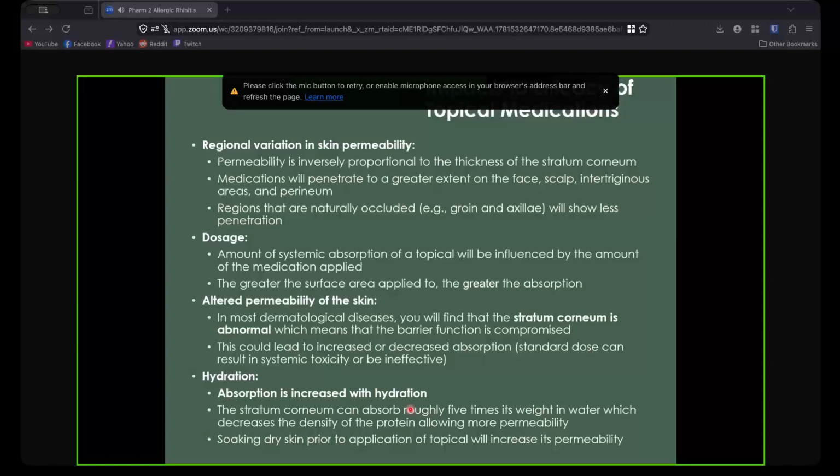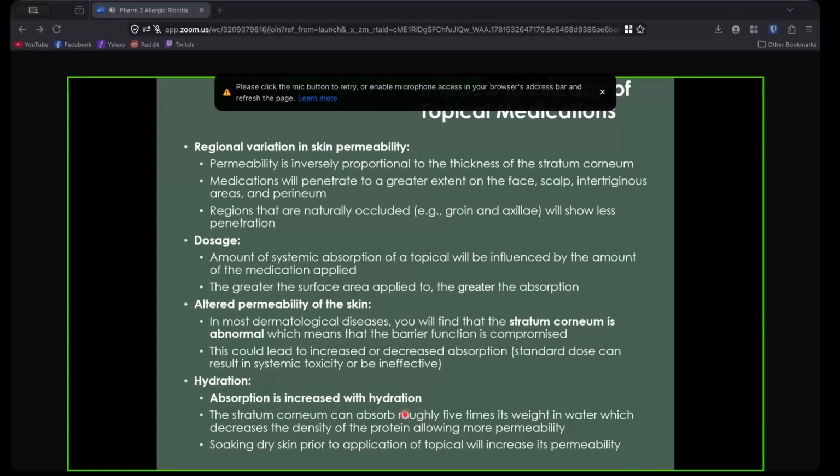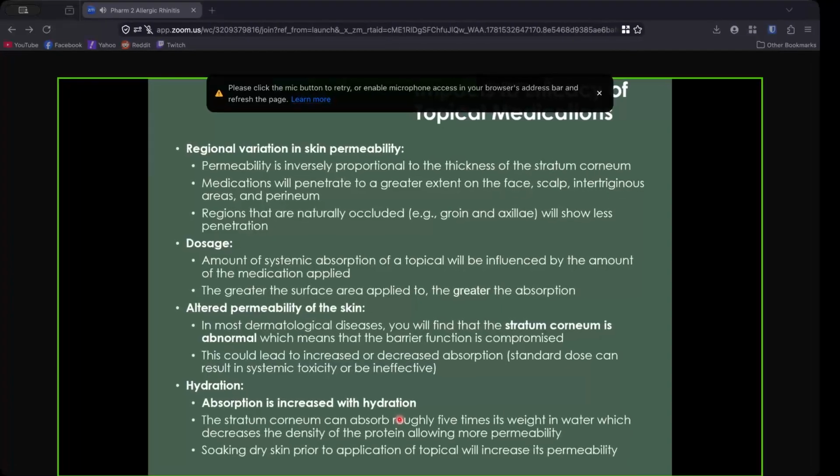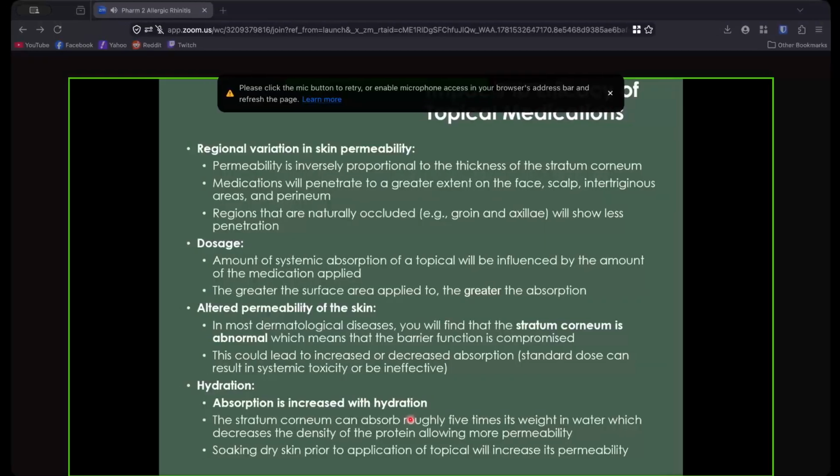So if I put a medication on my groin area and then I put on my underwear, now I am occluding that area. Same thing with babies with diapers, right? You put on a diaper after you put on medication, you're now occluding that area. It's equivalent to if you were to put a Band-Aid on something. So make sure that you pay attention to that. When we talk about steroids, we're definitely going to talk about occlusion.